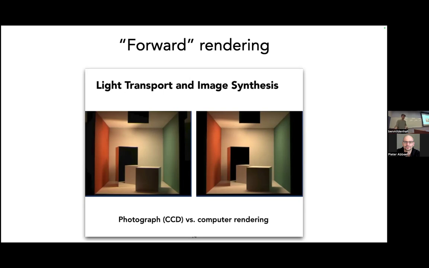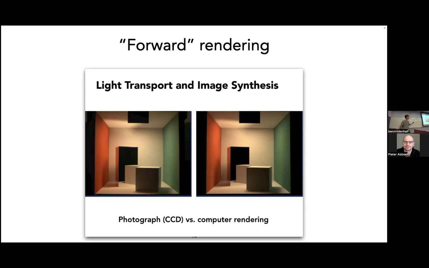In 3D graphics, we have some detailed specification of a scene in a computer. We know where everything is. We know the shapes of things. We know their colors, their materials. We know where the lights are. And we're going to take all of that, process it, simulate a camera looking at the scene, trace a bunch of rays or rasterize a bunch of polygons, and get out a single output image that hopefully looks like we wanted it to.